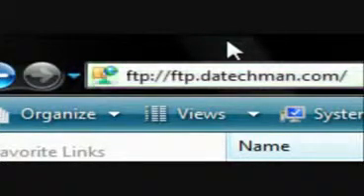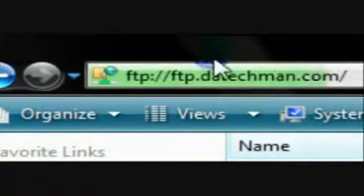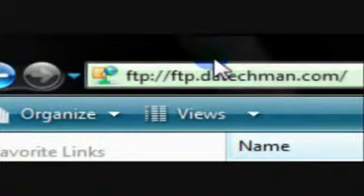In Vista, it will ask for your password the first time you access it. After that, it will access it automatically. In XP, I believe, it asks for your password every time. So, as we wait for the files to come up, after about 5 seconds, the file list comes up.